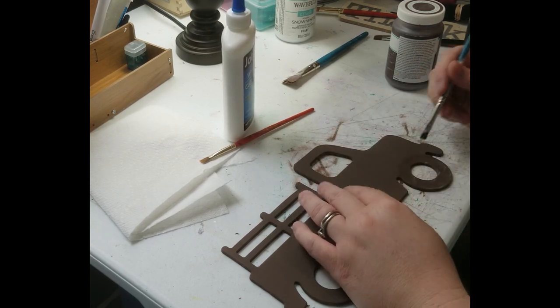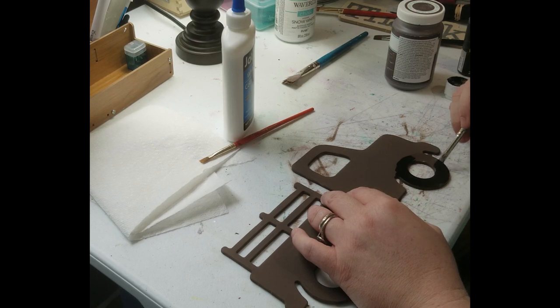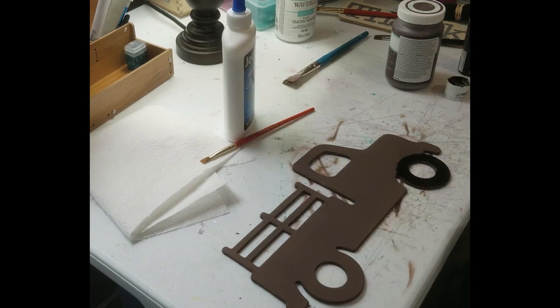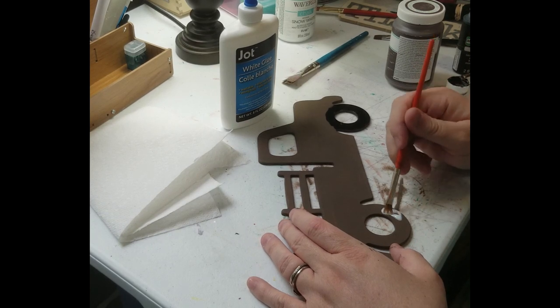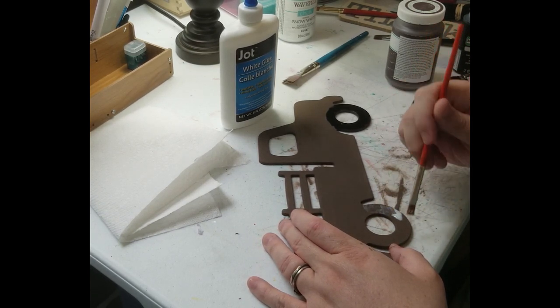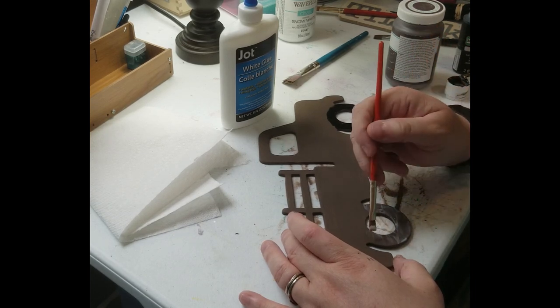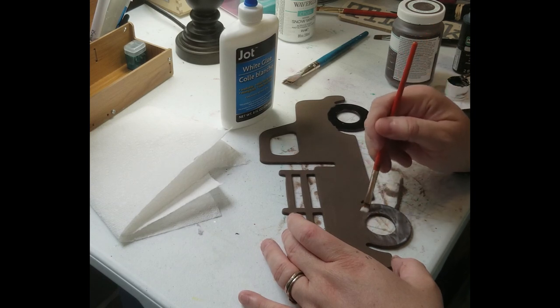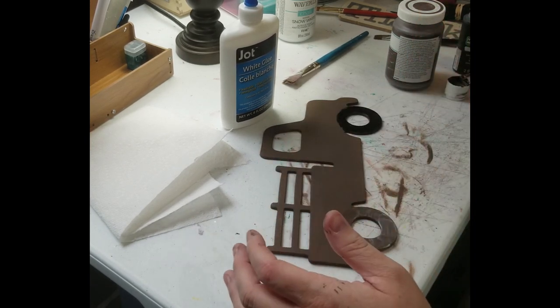So then you're going to take the black and you're going to paint it for the wheel. And you're going to want to do it in the same direction so that the cracks appear in the same direction. So that one's done. Now I'm going to move on to the next wheel. And I'm going to paint it. And as it's drying, it should do the cracks.